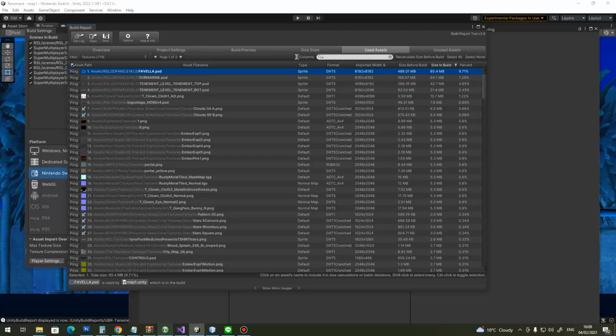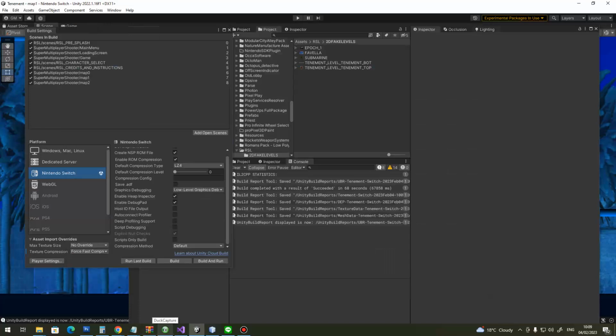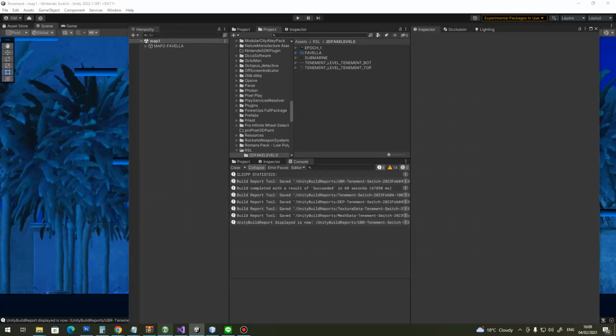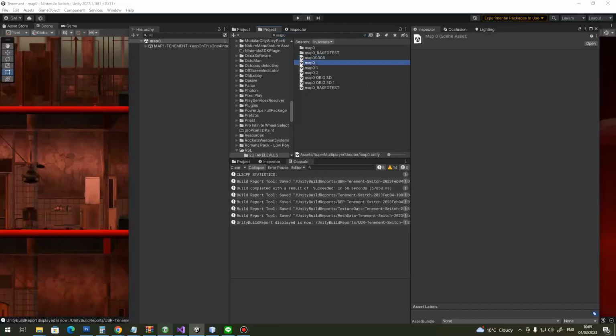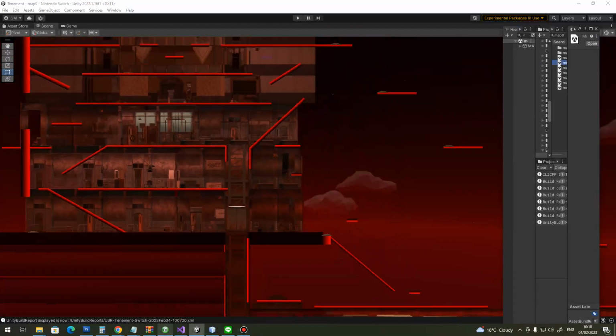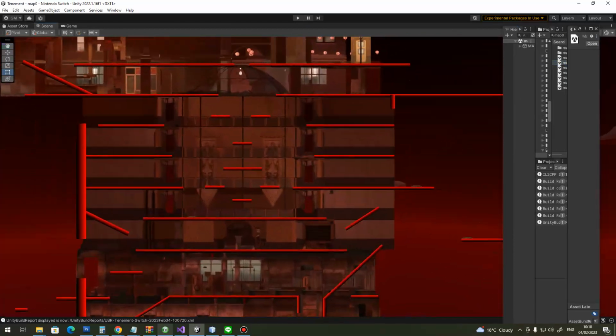Now I'm just going to verify and prove that none of this should affect anything. So I go back to map 0, if I could type, load that up, and this is the original level Tenement. This is for my up and coming game called Tenement, by the way.